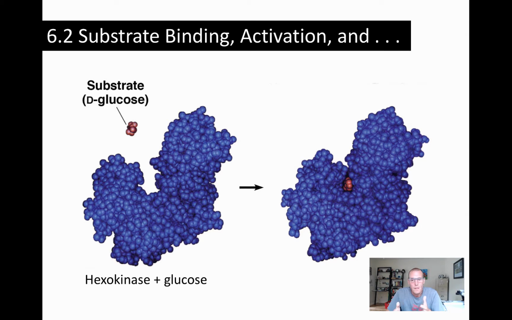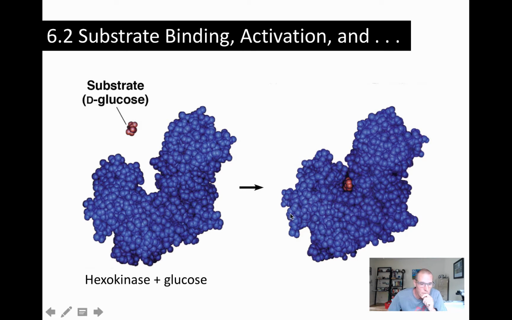And like we talked about last time, the precise chemical fit of a substrate into an active site means that you have a lot of specificity in many, many enzymes. Once the substrate binds into the active site, much like this D-glucose molecule here binding into the active site of hexokinase, if you don't remember, that's the first enzyme in glycolysis, you have a specific binding into the active site, and then once the substrate is oriented correctly, that will facilitate the reaction chemistry. And so the interaction between the substrate and the enzyme often involves hydrogen bonds, ionic bonds, in some cases both. Rarely there is a covalent bond formed between the substrate and the active site.